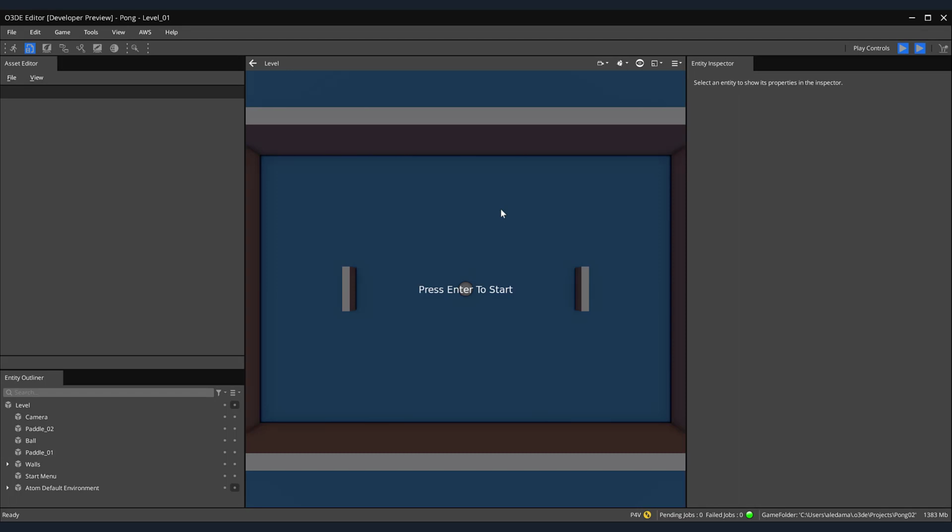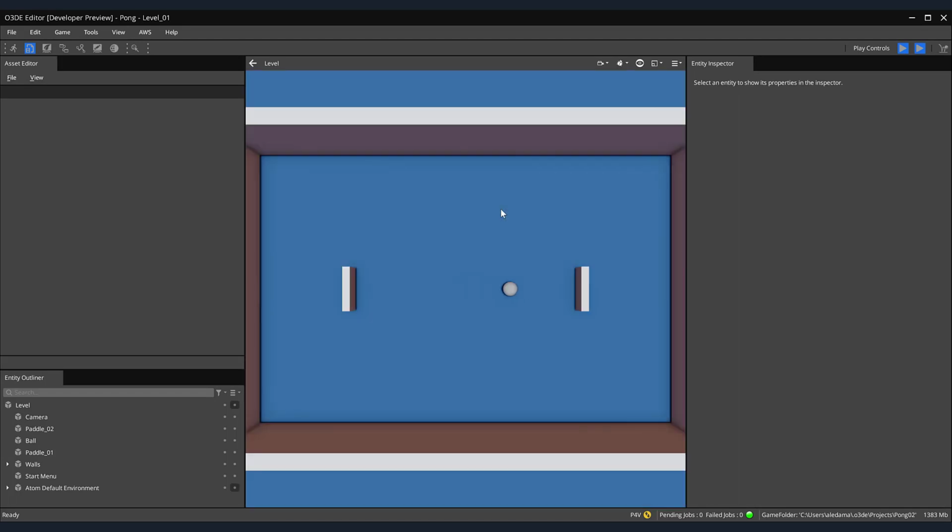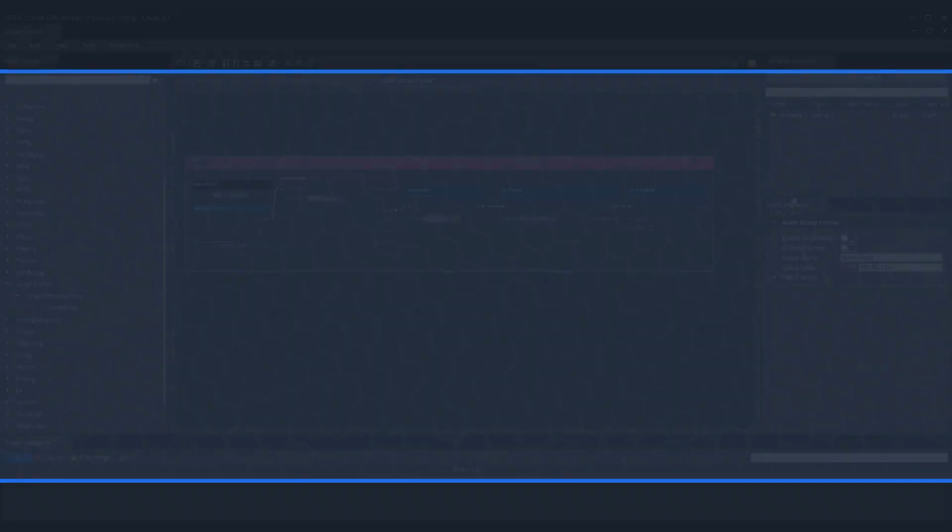Let's run our game again. Once running, press Enter. Great, now our ball bounces off both of our paddles. There's one additional change I'd like to make. Notice, if I continuously press the Enter key, I keep adding force to my ball. Let's add another state that will let your game know that we're currently playing and that we no longer want to add force to our ball with the Enter key. Let's do this by returning to Script Canvas to make these changes.